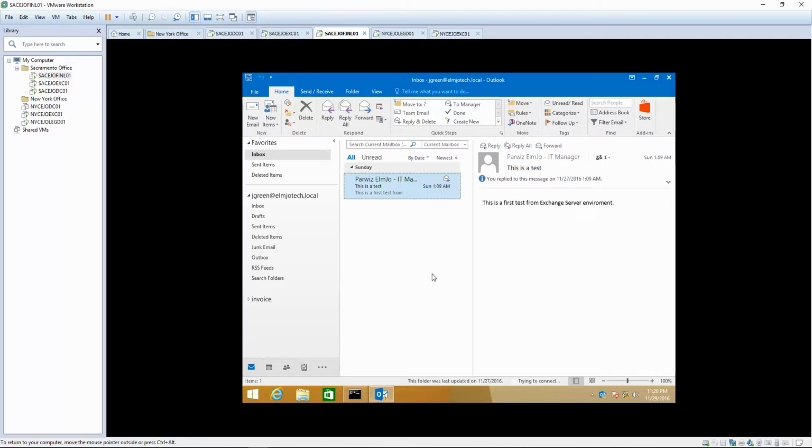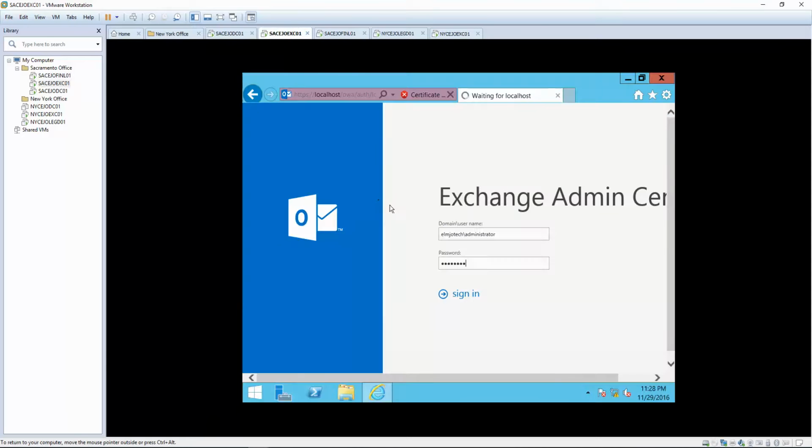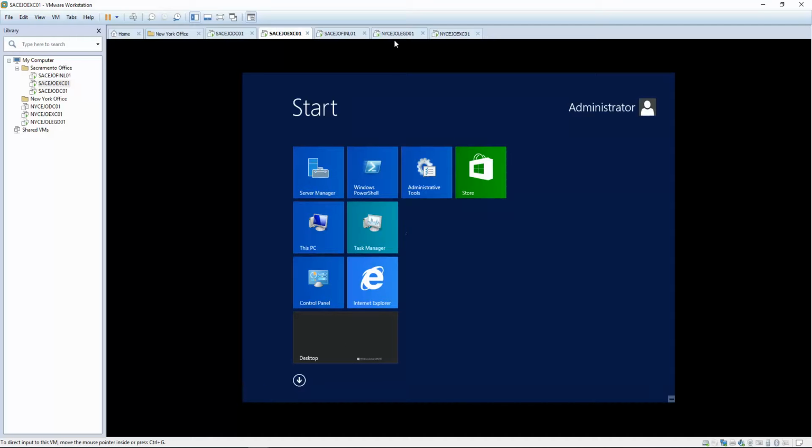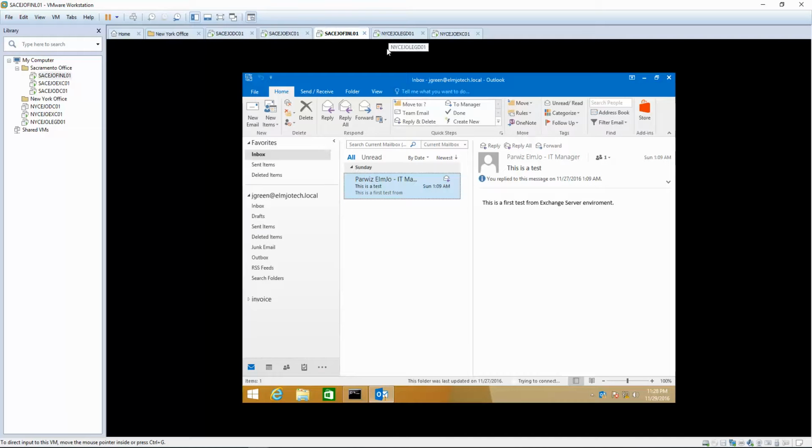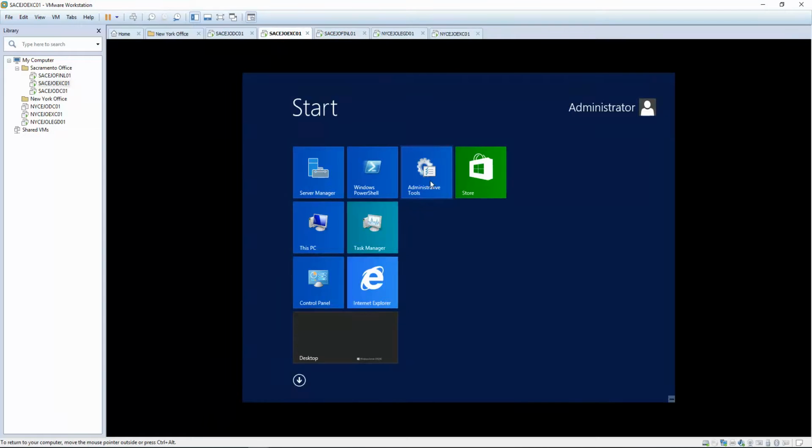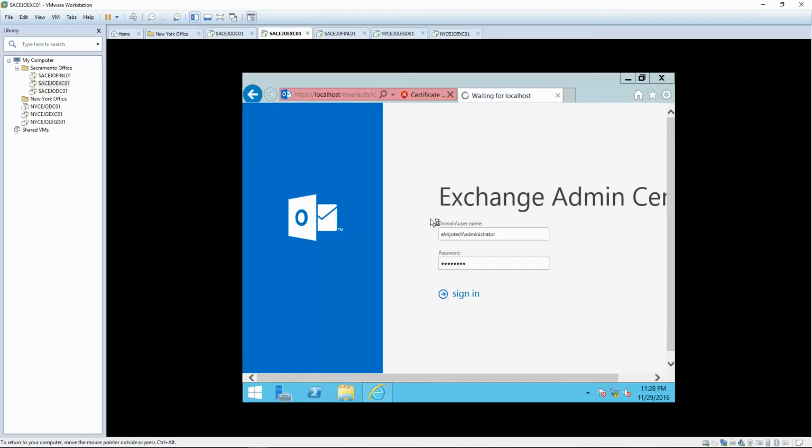If it's not, then there's one other trick that you can try. So let it log in, and whenever your Exchange server is giving issues like this and you're seeing something like trying to connect to Exchange server, one thing that you can do is go to your Exchange server, go to administrative tools, and check whether the Exchange services are all running or not.